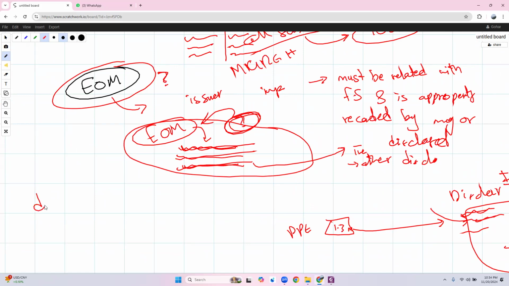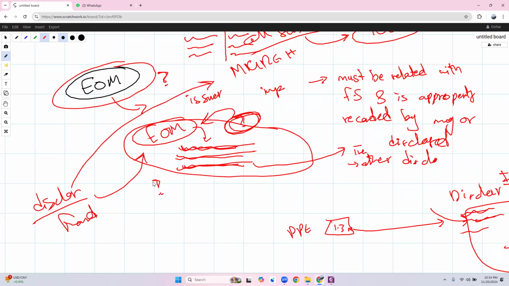If there is a disclosure relating to, let's say, fraud that has happened during the year, can we include a separate paragraph for it, or should we include an EOM paragraph for it? EOM. Yes. Remember this basic thing. Unless the fraud has a big impact on materiality, then maybe something else. It does not have any kind of breakup.